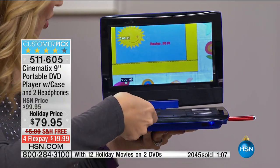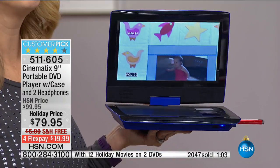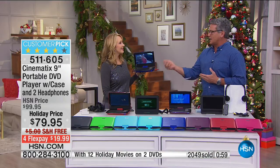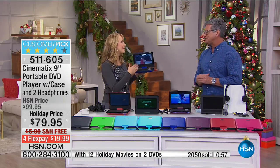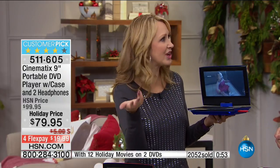They love it. And as I said, durable, easy. If you've got nieces or nephews, they would love it. Even kids, it doesn't matter how old you are, because if you travel, even if you get on an airplane, you'd love to have a movie player. It's great entertainment. You as a parent can control the content. Put little educational shows in front of them.